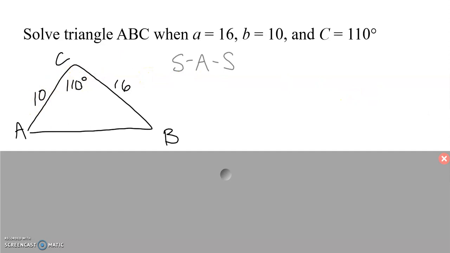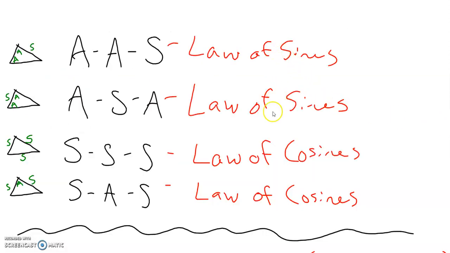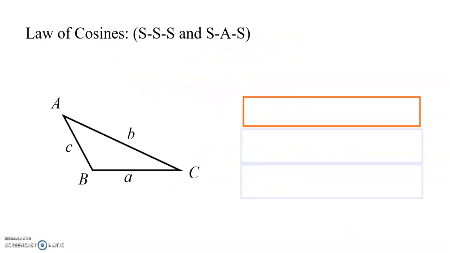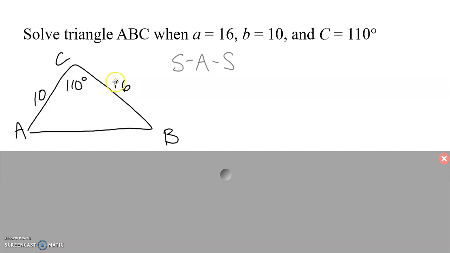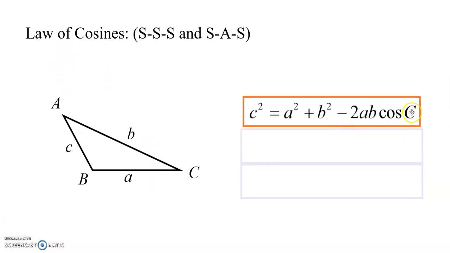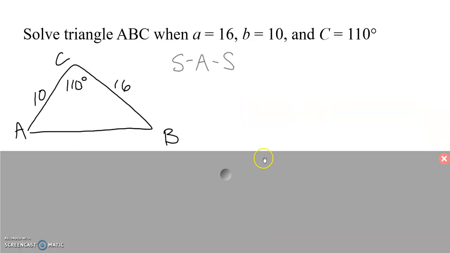Basically, what I recommend doing is, if the law of sines works, use it. So if you have one of these two types of triangles, use it. And in this case right here, we do not have one of those triangles, so we need to use the law of cosines. So then decide which version you're going to use. I know angle C, so I'm going to use this version right here that has an angle C in it.